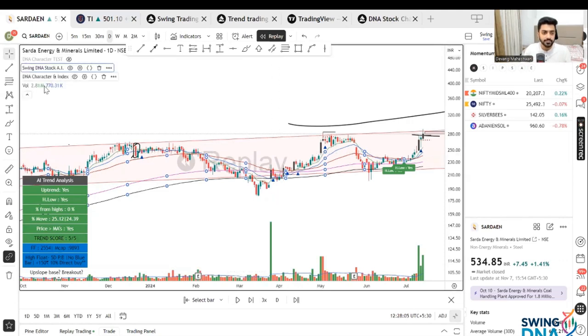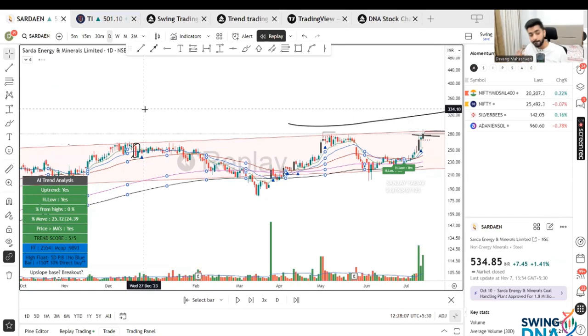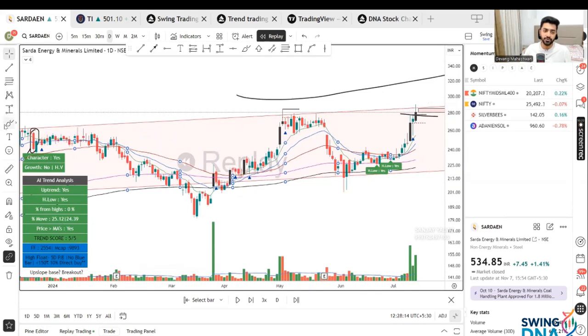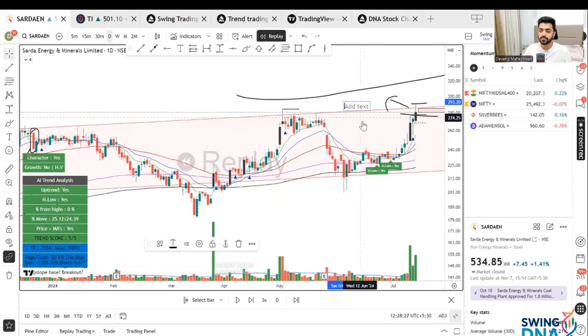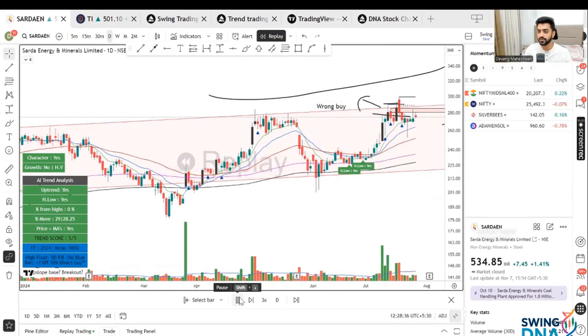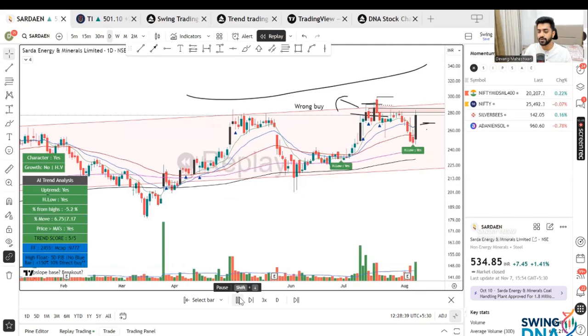Was this a buy up here based on other things? Where is the character? It's a buy based on all these things, but it's a big sloppy base. Now your buying here is your wrong buy. You should have waited in this case for a close. On the close, then you would have bought on the breakout. First thing is the breakout here, right? So this is your wrong buy. It's not a breakout failure then. It's your wrong buy. It never closed above and then went down.